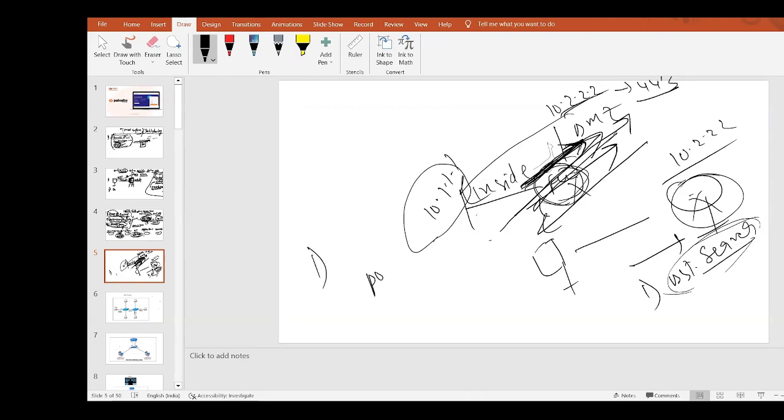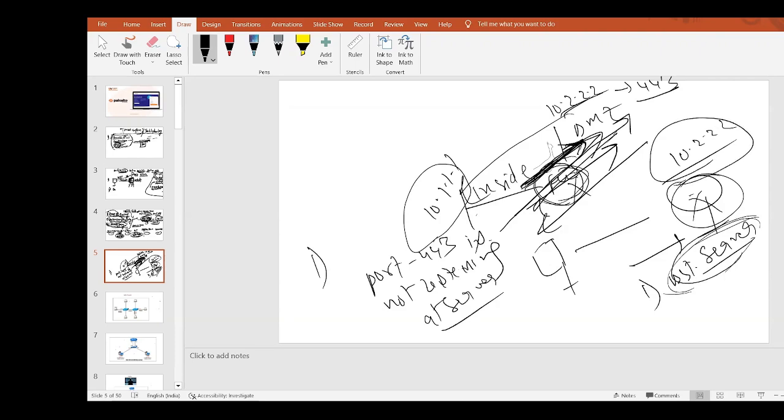Could be port 443 is not listening at the server end. Sometimes at the server end, the services we are using are not enabled. Due to this, my traffic is going, but the return traffic is not coming.